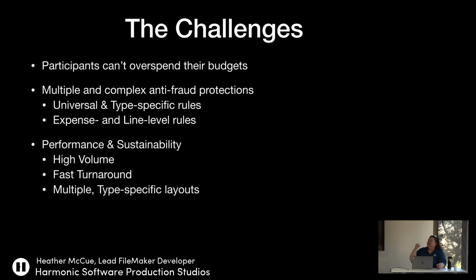And then if you try to implement those rules in our kind of old school FileMaker thinking, we run into performance and sustainability issues. We can use things like hide conditions, conditional formats and tooltips, but remember, we have expense level violations, if you will. We have line level errors, and we have it for every line. Right now we're at about 36 different types of things that we are validating. Try to do that on 4 different layouts for the 4 different expense types.